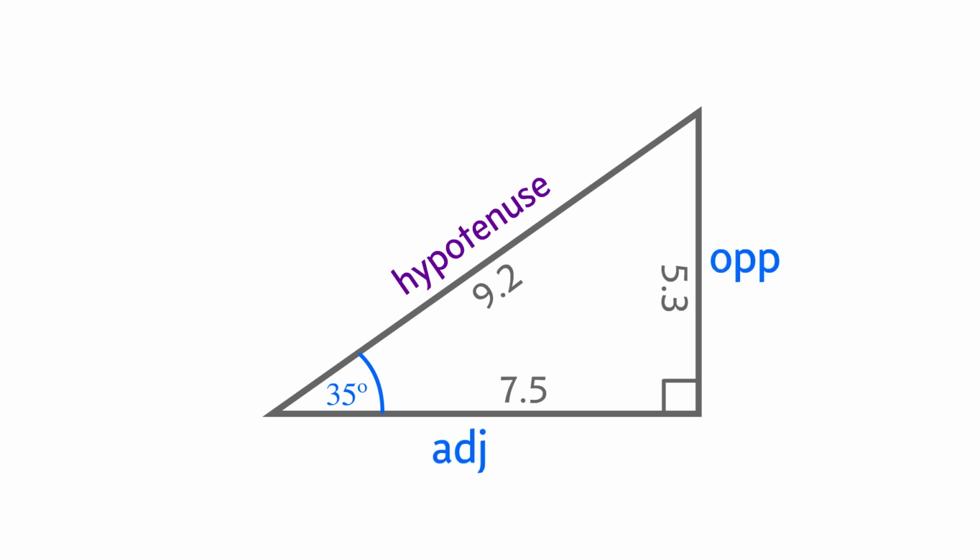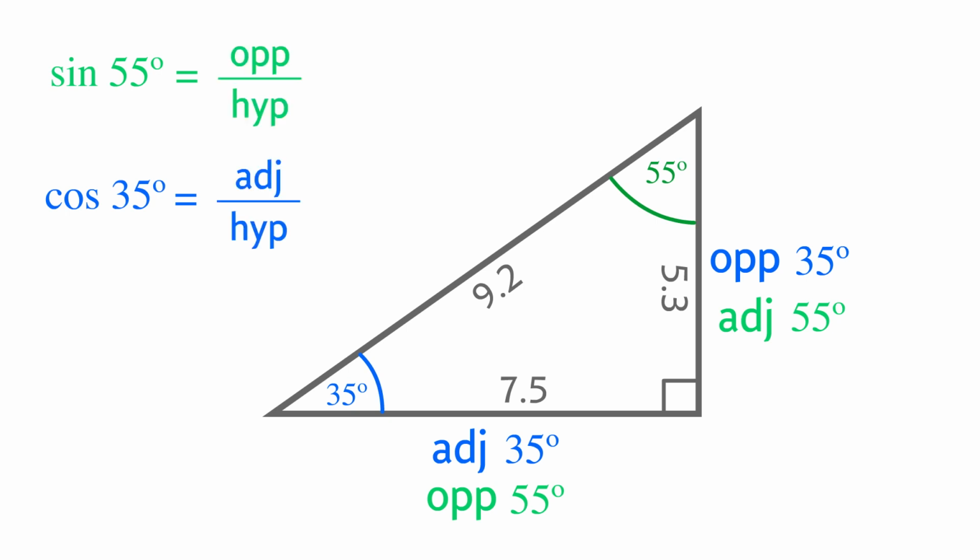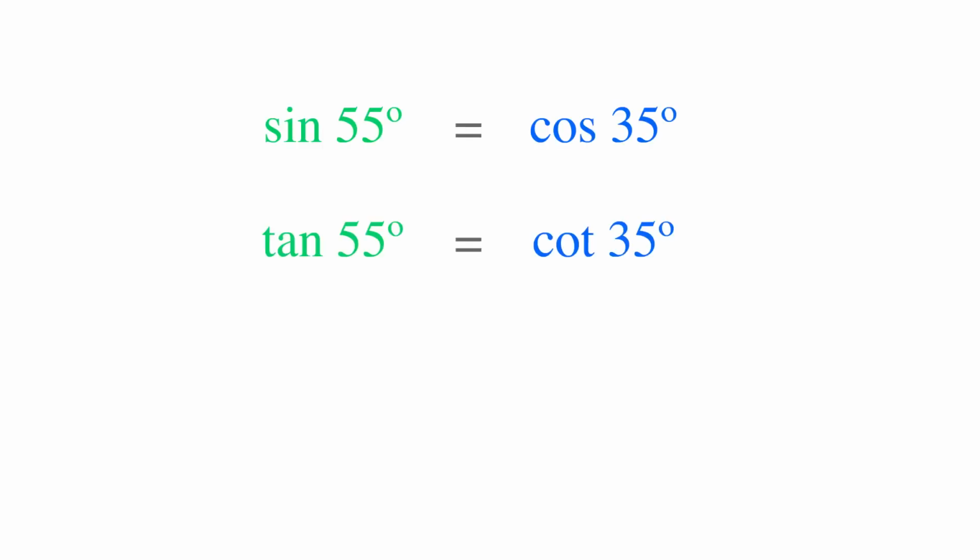In our example triangle, since we had a 35-degree angle, the other angle must be 55 degrees. And if we used the 55-degree angle as our input, the sides labeled opposite and adjacent would swap. So adjacent for the 35-degree angle becomes the opposite for the 55-degree angle. And if you now compute the trig function outputs for 55 degrees, you'll see that sine of 55 degrees is the same output as the cosine of 35 degrees, and vice versa. The same kind of connection happens with tangent and cotangent, and secant, cosecant.